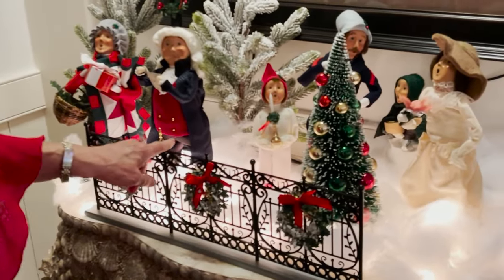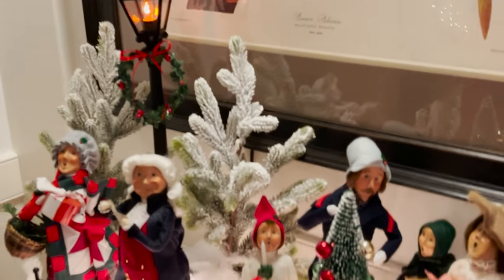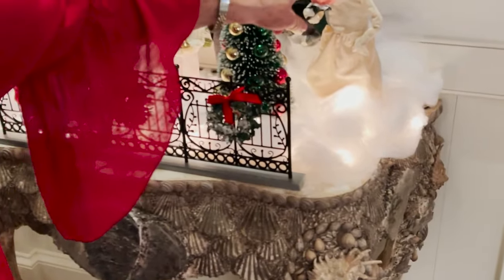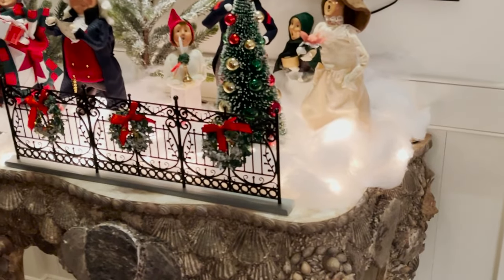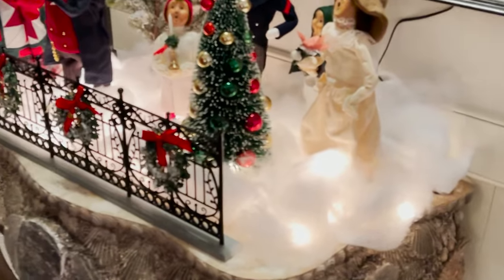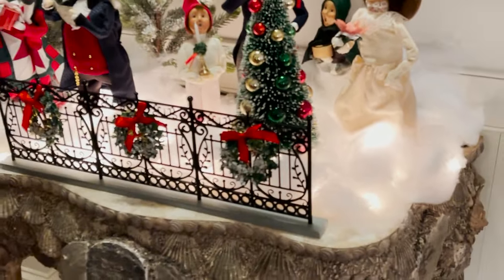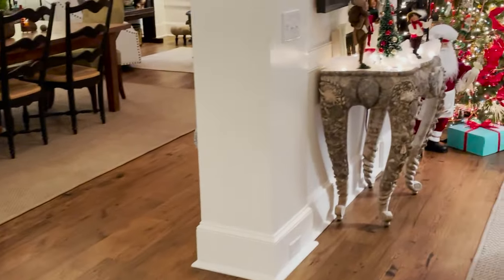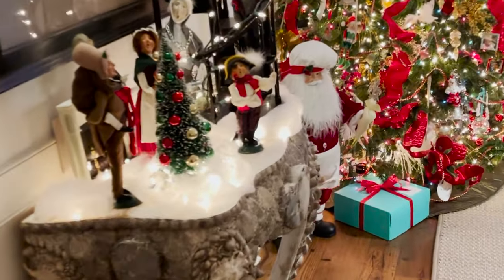And this is one of the accessories — the little gates and the light post. She is probably my oldest one that I have. I think it's from the early 1990s, maybe. The thing about Byers is they put the date on the bottom of every one of their dolls, and they do different themes.